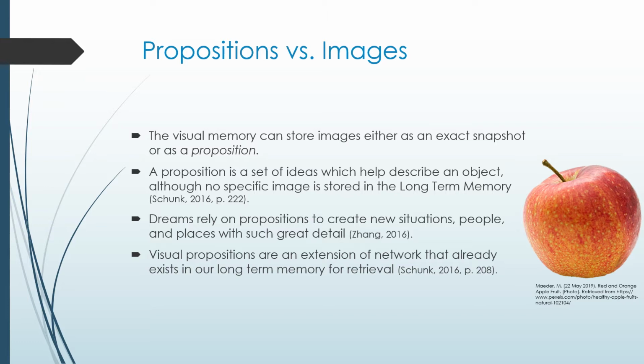When we dream, our brain uses propositions which we have learned to create new ideas and give them life. By doing this, our dreams can become incredibly vivid and lifelike. While we may have never encountered that particular situation or people before, they are constructed off of previous propositions that we have created over time.